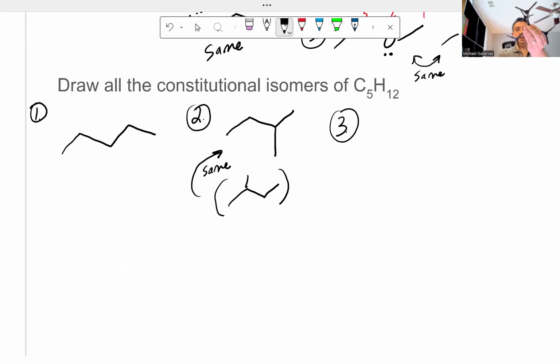So when we draw the skeleton formula for that, here's my 3 carbons in a row, 1, 2, and 3. I'm going to rotate this a little bit. On this middle carbon, I have 2 additional carbons attached. So I'm going to draw 1 here and 1 here, like that. If you want to draw it like this, that's okay as well.